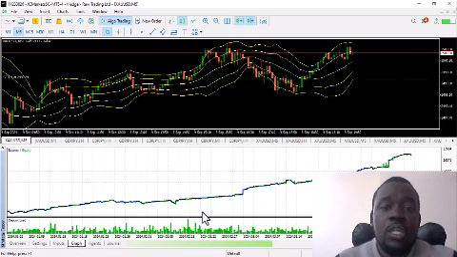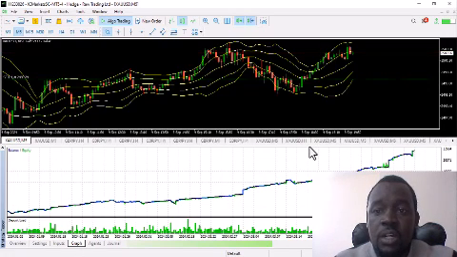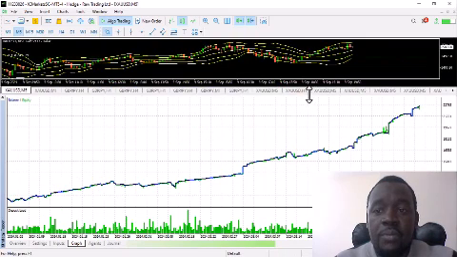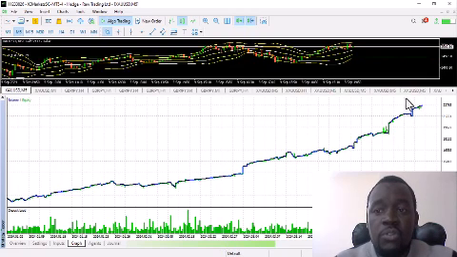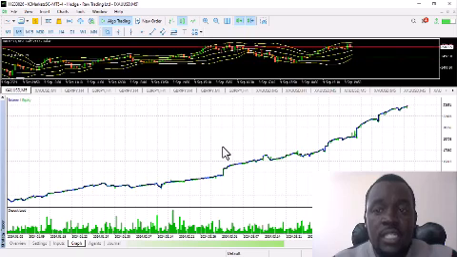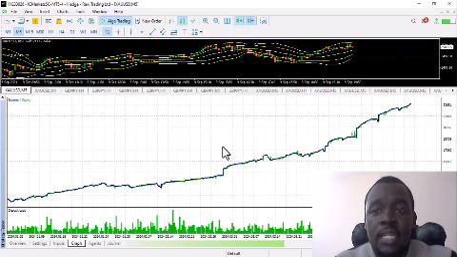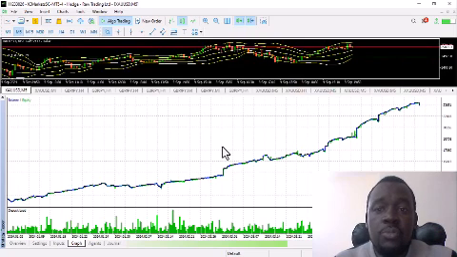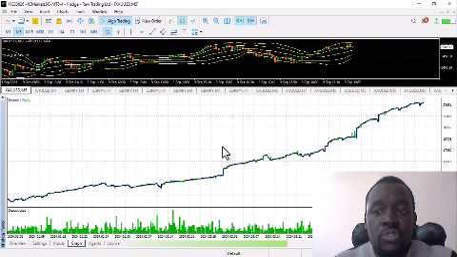Let's go to the graph. You see the graph constantly, we are moving all the way to the sky. Good performance here. You can see the graph is still showing increase. We are moving all the way up. And there is one question: why is the graph doing extraordinarily well? It's because we are based on compound interest. Compound interest is where you're trading on profits, unlike simple interest, where you will be trading on the initial deposit every time, or even less depending on the amount you withdrew from your account.